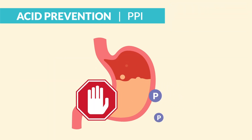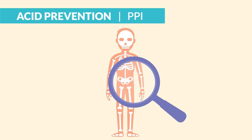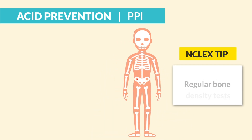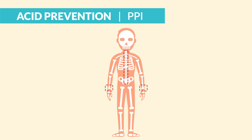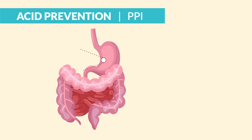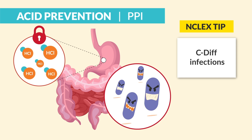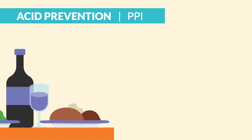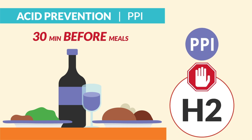It works by reducing gastric acid by inhibiting the proton pump in the parietal cells of the stomach. Long-term side effects: P for porous bones — write this down — regular bone density tests are needed. It increases the risk for osteoporosis with long-term use, increasing the risk for fractures on the spine, wrist, and hip. Always take calcium and vitamin D. And lastly, P for possible C. diff infections, since it suppresses the normal HCL in the stomach which would normally control intestinal bacteria. The last key point: take 30 minutes before meals, which goes for H2 blockers as well as PPIs.